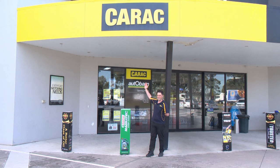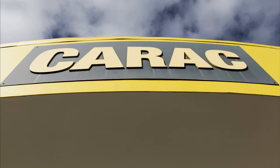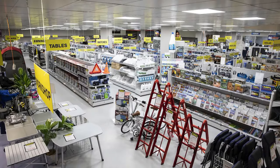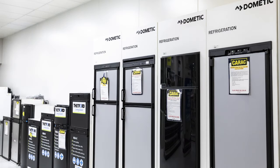Welcome to Karak Caravan Accessories and Workshop here in Dandenong South. Karak are operating in their 52nd year and have been run by the same family for three generations. You may have been visiting us here at Karak for many years or be new to us. I would like to take you on a tour of our wonderful store and show you what we have to offer. At Karak we carry all the reputable brands giving you peace of mind in relation to quality. We work with the industry leaders to bring you the best and most extensive ranges available.